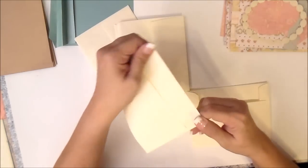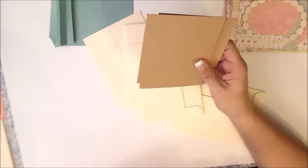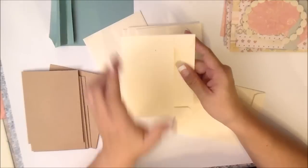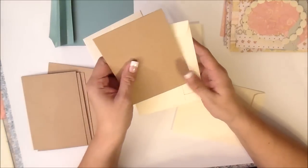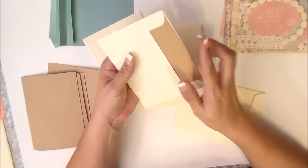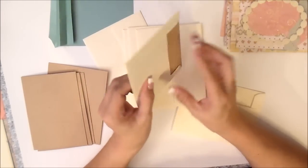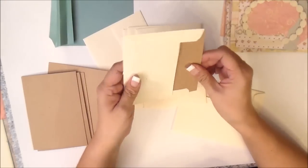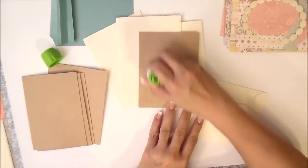Okay, now I went ahead and pre-cut everything, so you will need to cut the inserts for each envelope. Because these are the invitation envelopes, and I told you in that other video on how to make envelopes to use the flimsy paper, because I was going to have you insert a piece of chipboard inside each one of the envelopes, just like this, to make the pages really nice and sturdy.